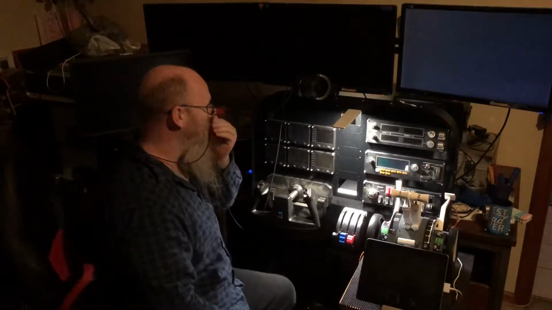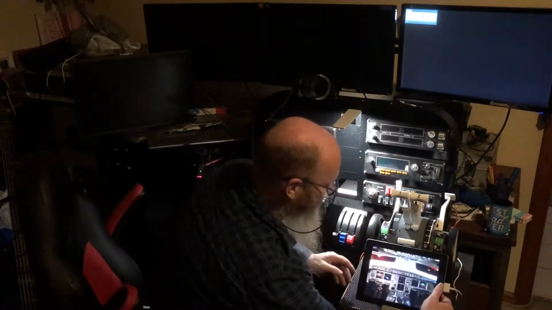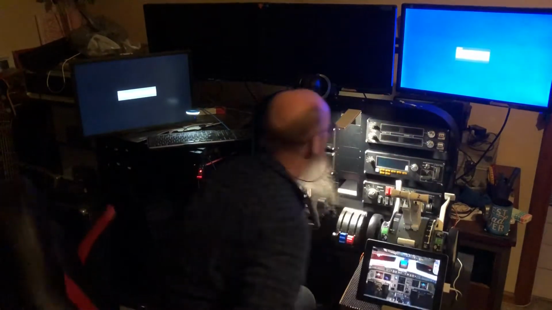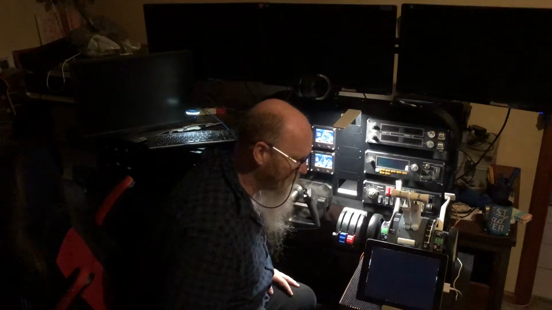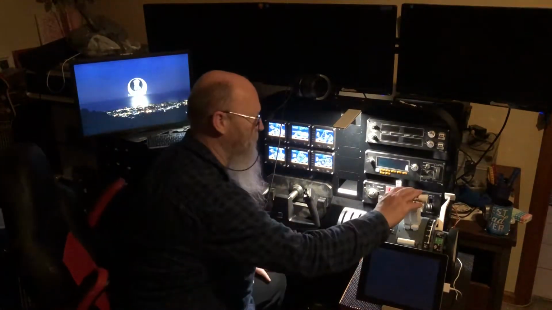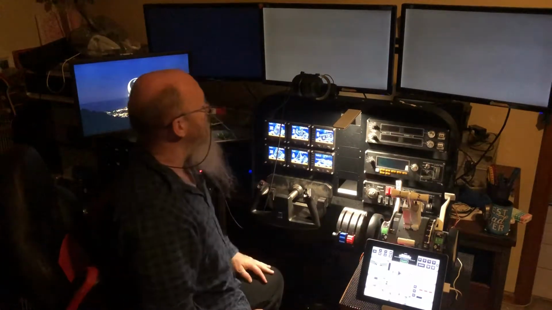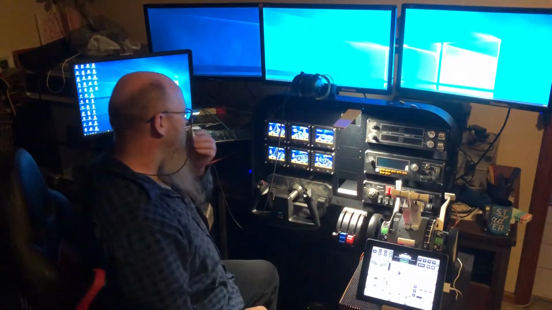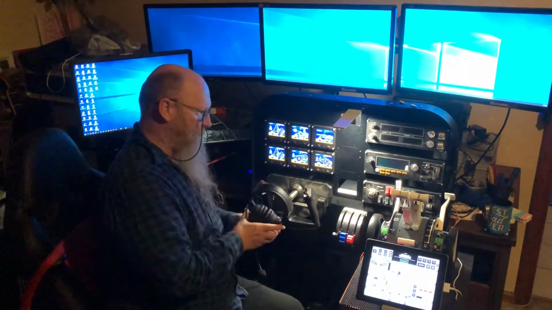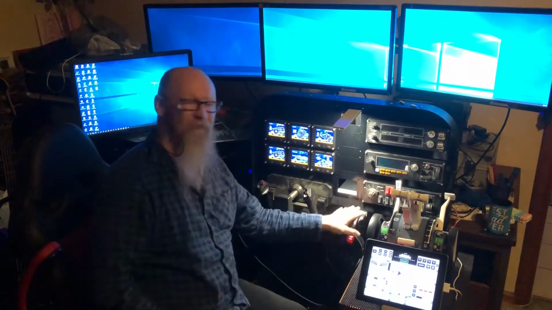Okay. So it takes a minute to fire everything up. So in the meantime, there we go. And with the overhead running, make sure everything's where it should be. Just in case you're wondering why this other throttle's here, it's difficult to get out of there and I'm too damn lazy, so I just use it to hang my headset when I'm not using it. That's where that normally sits.